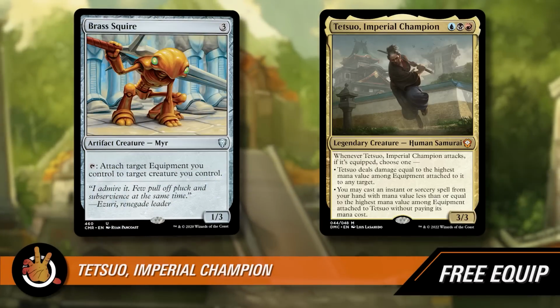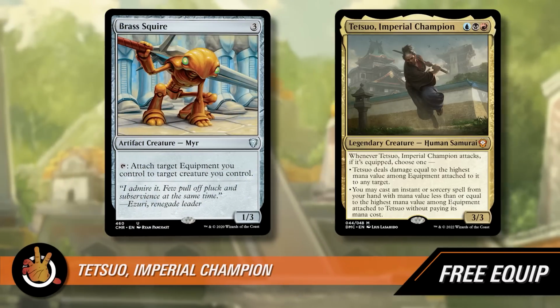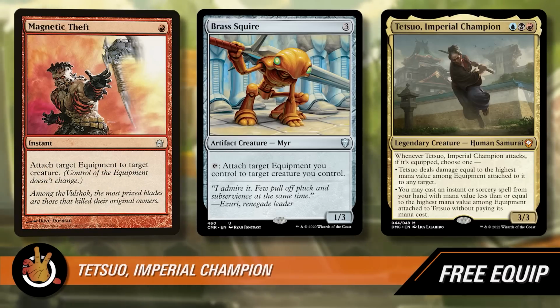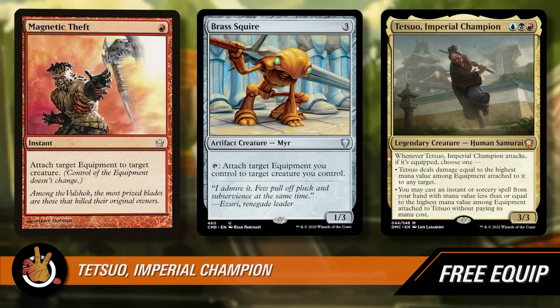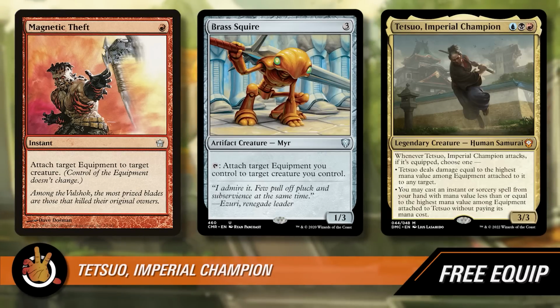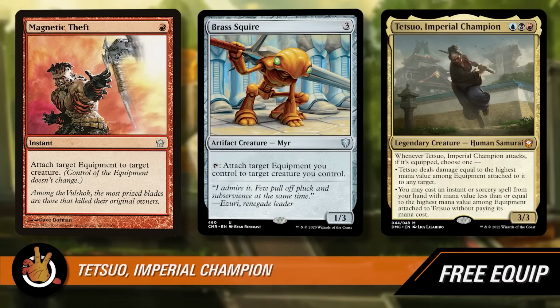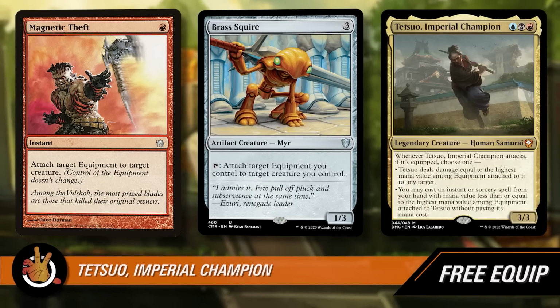Brass Squire also attaches target equipment you control to target creature you control for free. And Magnetic Theft is an instant for 1 red mana that does the same thing. You can also do it to someone else's creature, which I haven't seen happen yet, but it'd be kind of funny. It's like, swing with my sword and feast and famine. I'm like, all right, I'm going to attach that to your thing that's not swinging. Block and kill it. Get it out of there.